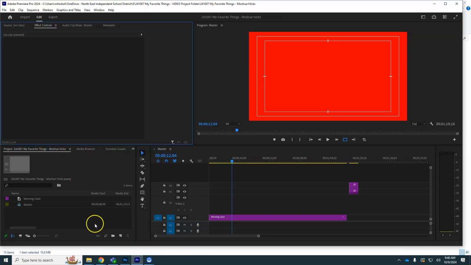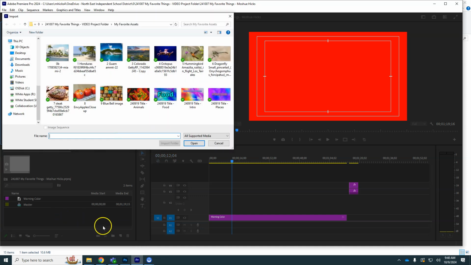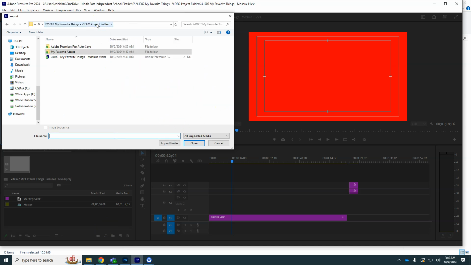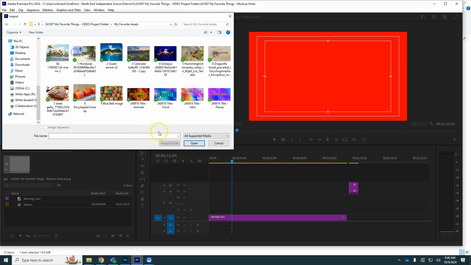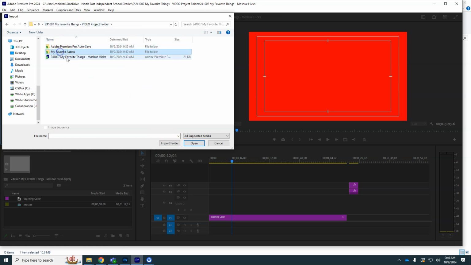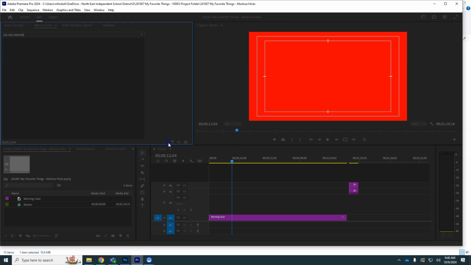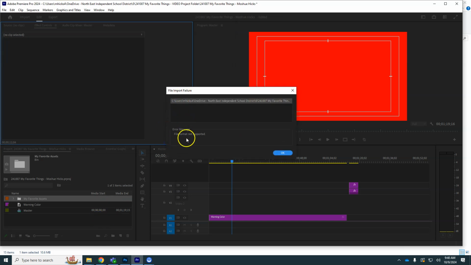So when I go to Premiere, I'm going to double click here. That's the same as Control I or File Import. I need to import my favorite assets. And I can go to Backup 1 because we need this folder to import. If you're inside of it, there's no folder to import. So make sure you can select just the folder, import it, and then all the images will come in.